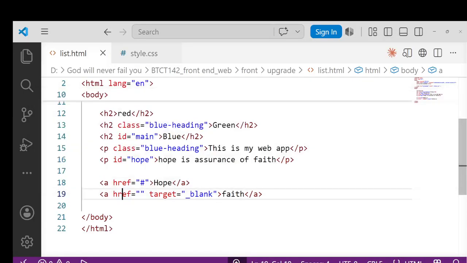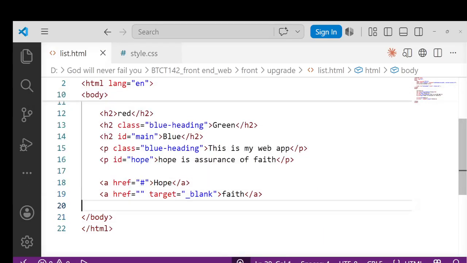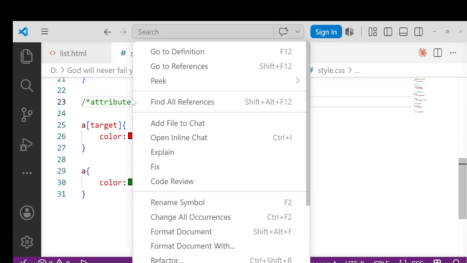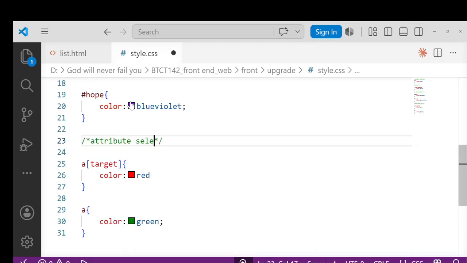Sometimes I can even just use this attribute, the href, to give it a particular rule. Maybe you can say, oh, anchor tag with this href, you give it a rule. So an anchor tag that has an attribute, you can use that to give it a rule, and we call it the attribute selector. So that's the attribute selector, using the attribute to do that. All right.